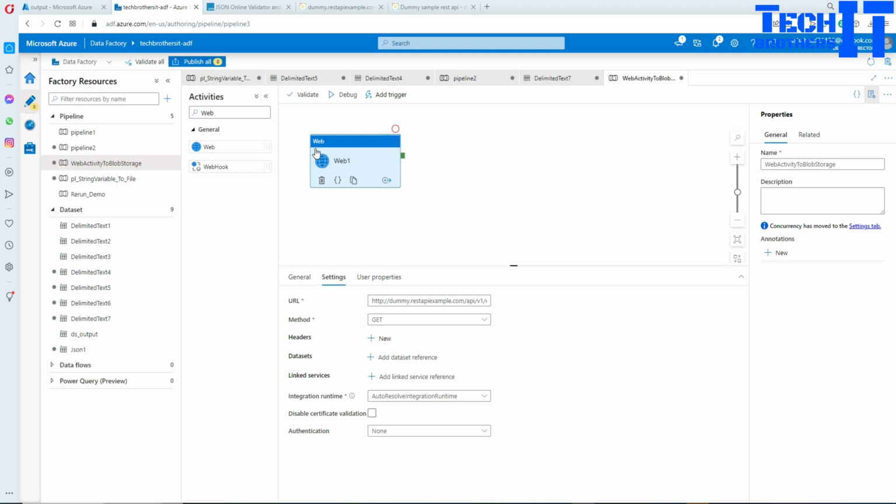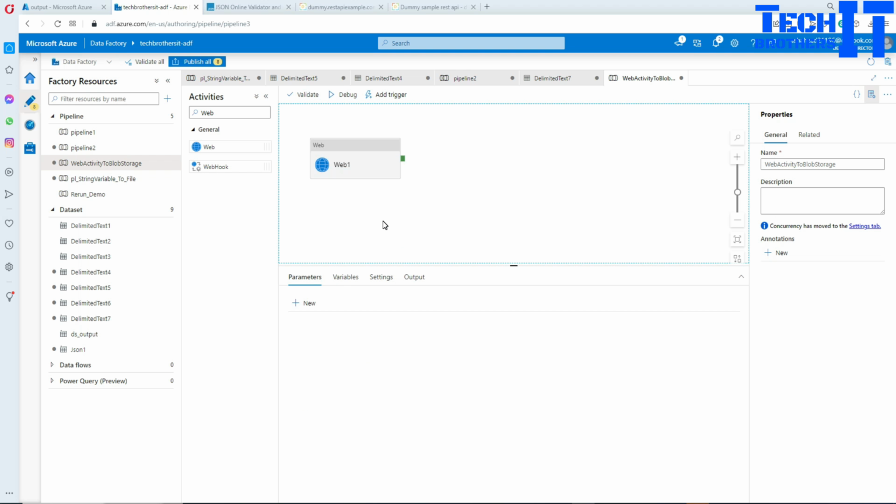Once I get this data here, I can maybe write it to a variable. That's one of the things I would like to do, because I want to make it a little more scenario based, so you can keep working with this. Or you can directly write to the copy activity, but maybe I want to write to the variable and then go further from there. So let's create a variable, and we are going to call it my variable, and it's going to be a string. No values at all as of now.